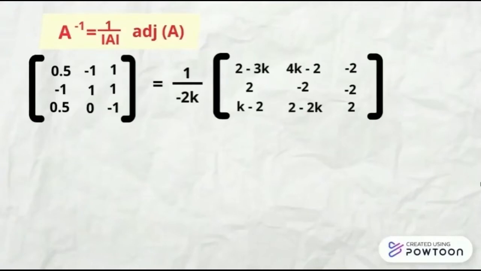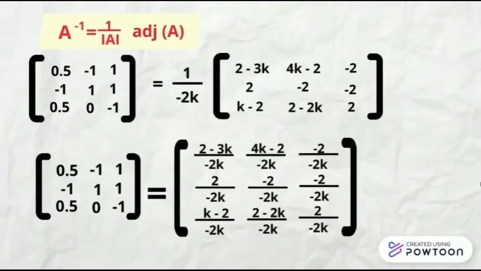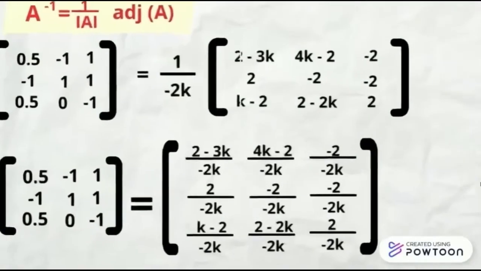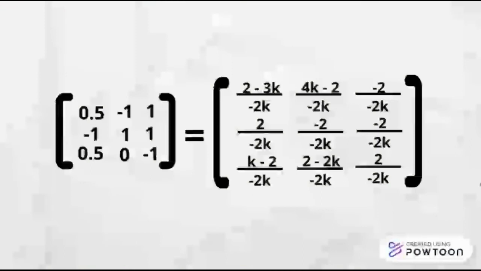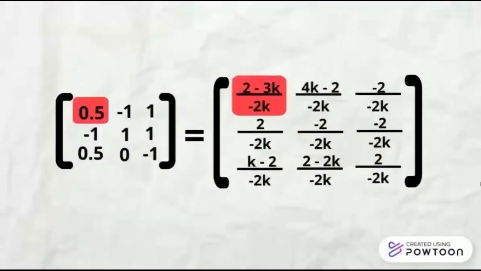We will get an equation where the given inverse of matrix A equals the inverse matrix A with the unknown k in it, and since both sets of matrix are equal, the elements in the matrices are the same value as well. In this case, we can find the value of k using any elements from the equation.